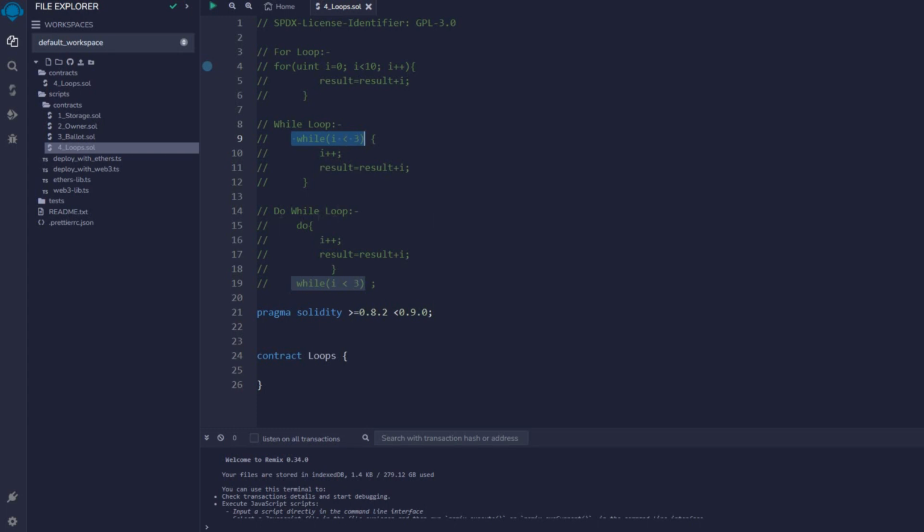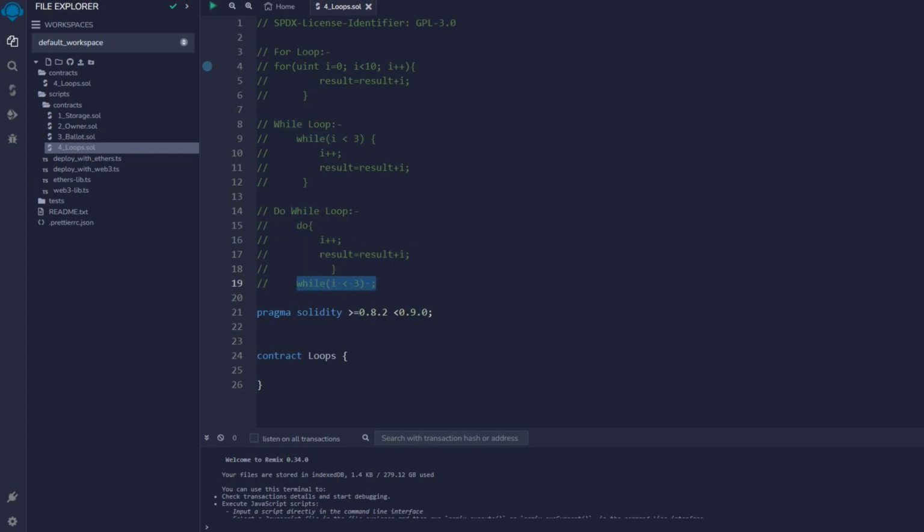So now you might have a question like, what does a do while loop do? The difference between a while loop and do while is basically when the condition enters into a while loop, it checks this condition, whereas in a do while loop it runs one iteration and then at the end it checks for this particular condition, whether it fulfills or not.